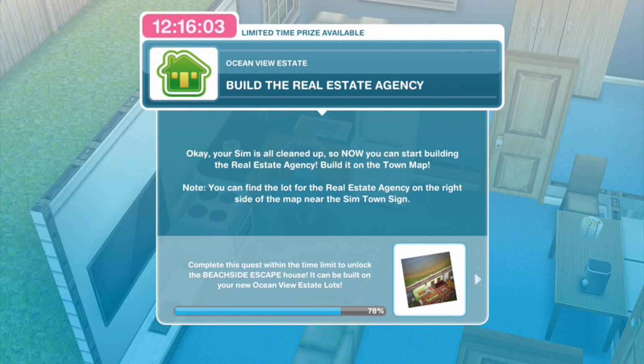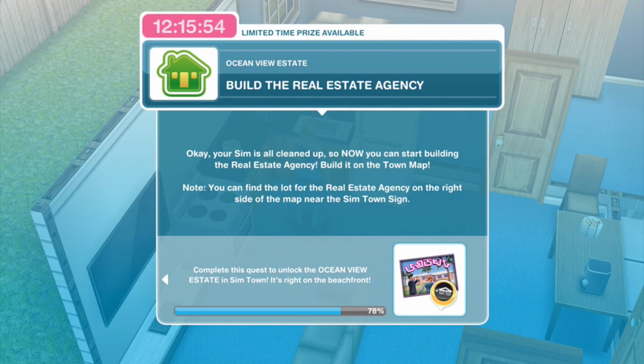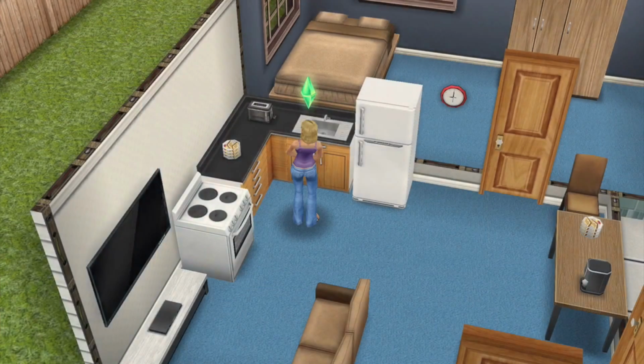Build the real estate agency. Okay, your sim is all cleaned up, so now you can start building the real estate agency. Build it on the town map. You can find the lot for the real estate agency on the right side of the map near the SimTown sign.